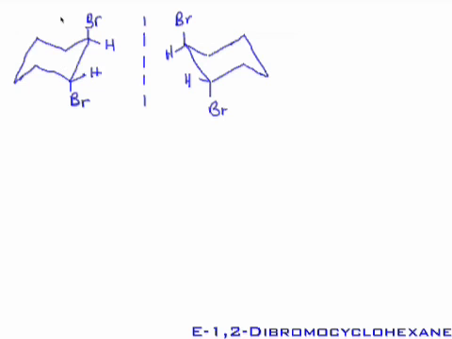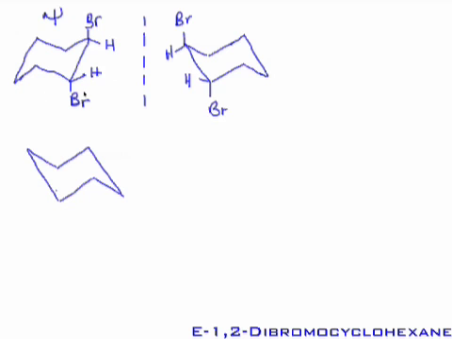Well, I could rotate this molecule. If I took an axis here and spun this guy around, I would get this. Let's try drawing it a little better. And you can make a model and actually do this. Just take the whole cyclohexane ring and spin it around.